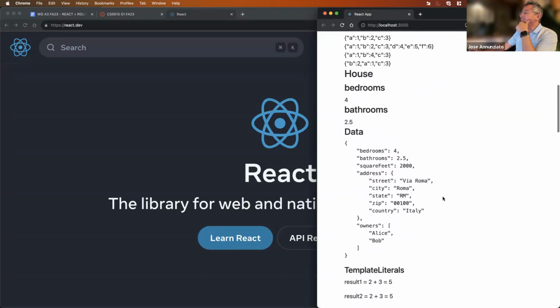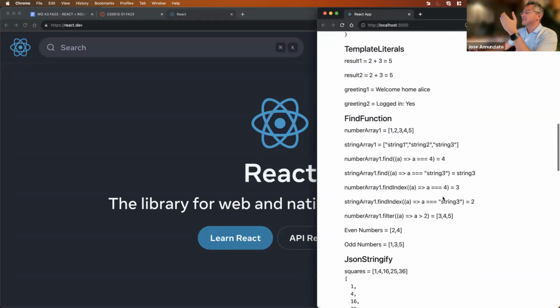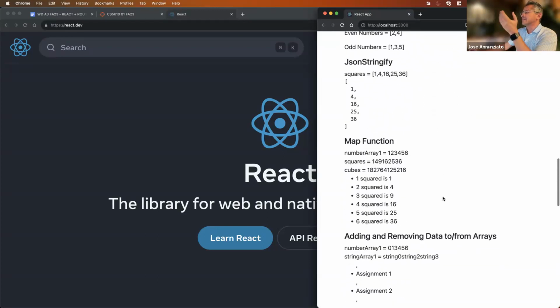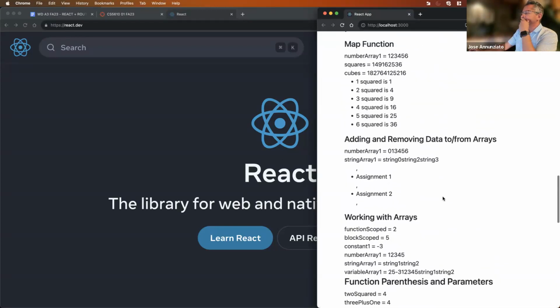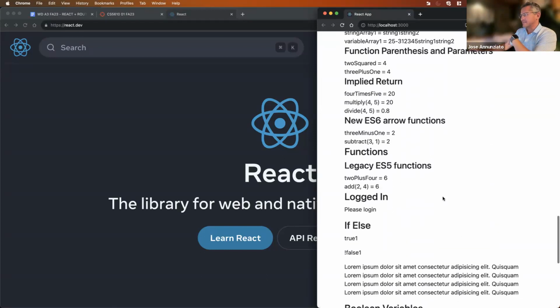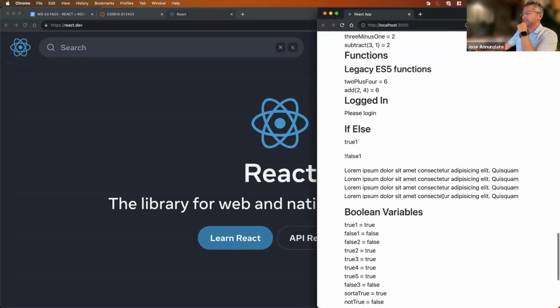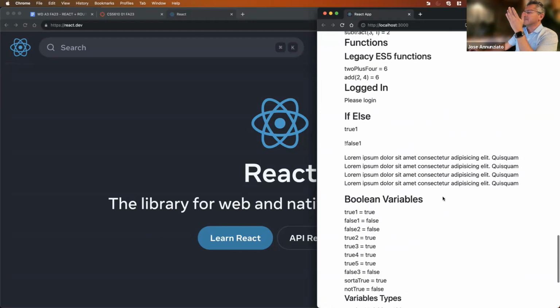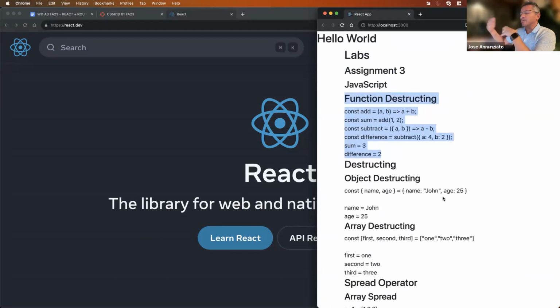We went through JSON objects, template literals, finder methods, map functions, working with arrays, the ES6 and ES5 functions, if, else, Boolean. So some really, really simple stuff. And then we got into more thorny things such as the function destructor. Okay. So let's go through some additional exercises.